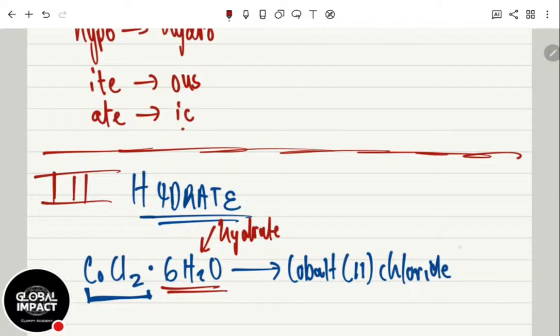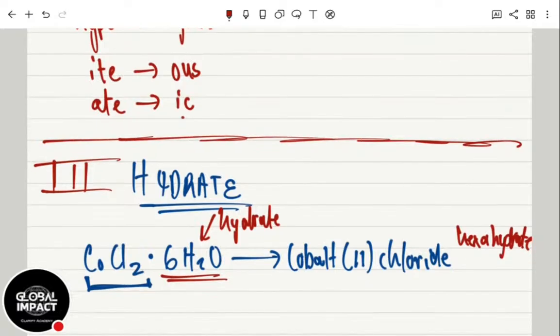Okay, so you now just say hexahydrate, because 6 for hexa. Done. If it was 7, hepta. You know the prefixes, I wrote them. It would have been a dihydrate if there were 2. If there were 3, it's going to be tri. If there were 4, it's going to be tetrahydrate. For 5, penta. For 6, hexa. Like we have done. And this is how you're going to do it.